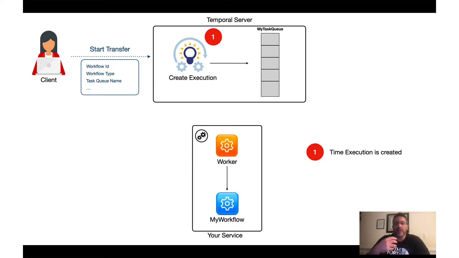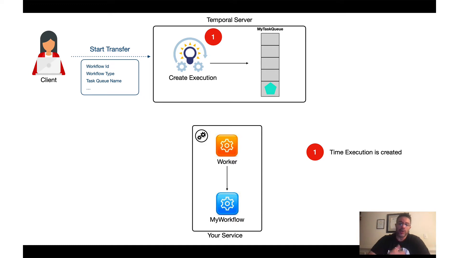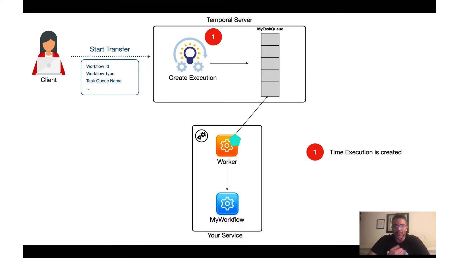After this execution has been created, the Temporal server dynamically creates a task queue based on the name provided by the client when the start transfer request was received, and it puts a workflow task on this task queue. Most likely you have a worker that's actually going to listen on the same task queue. The worker, which long-polls this task queue on the server, is going to pick up the task and see that this workflow task involves starting the workflow execution. It's going to start executing your workflow code, and this is the second time we're going to look at — the time the workflow code is executed.